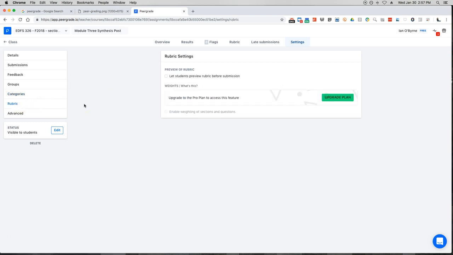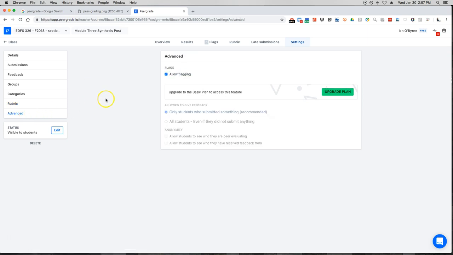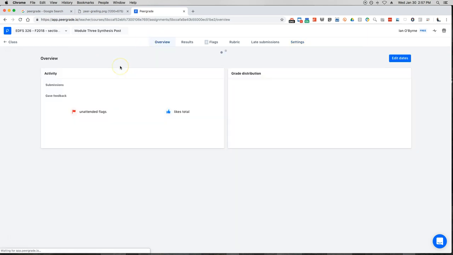With my rubric, you can pull other rubrics down, public rubrics that people have shared to Peergrade. I believe when I created that rubric, it was something that was already out there and I just modified it. And under advanced, I can go in and flag some questionable pieces of feedback that students give each other. So once again, this is Peergrade.